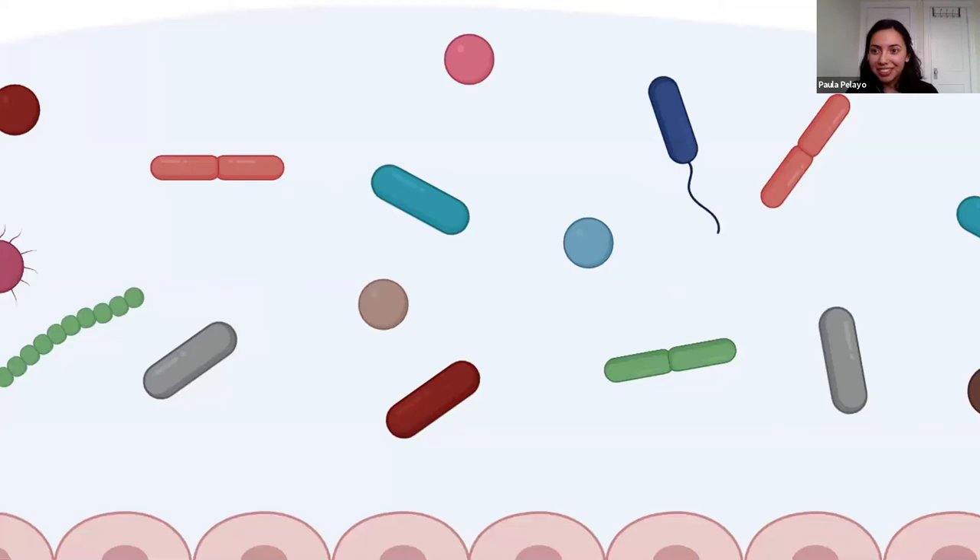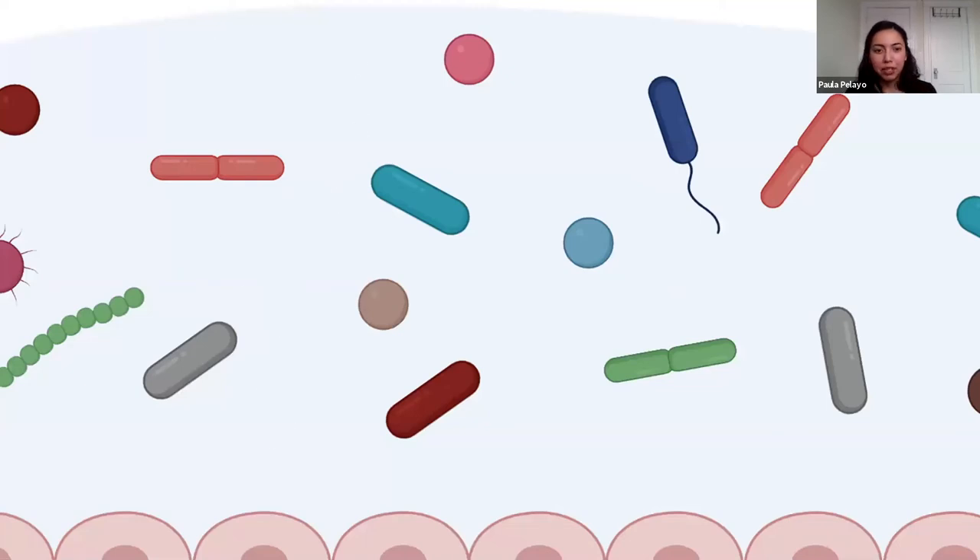When we zoom in to see what these bacteria are doing, the mucus at its very core is very complex branches of proteins and sugars — that's what gives it its properties. Mucus is a lot of water; think of jello, which has a ton of water but the sugar gives it that jelly form. So mucus's basic structure is these sugar branches. And enzymes that bacteria are producing are clipping away and degrading this mucus, damaging its physical properties of protecting you and your cells from the bacteria.